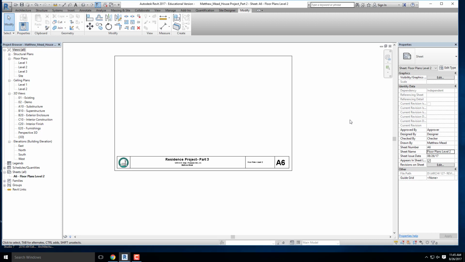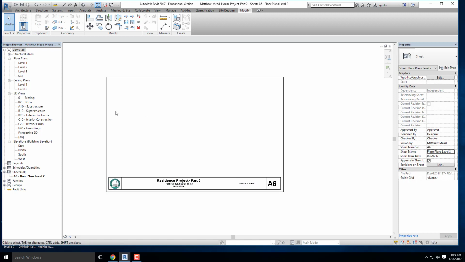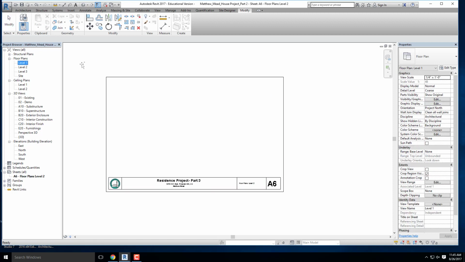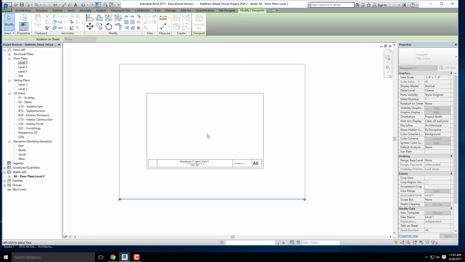Okay. So let me just do a couple of quick things. I want to talk about sheet organization a little bit, okay? And this is going to go back to crop regions, which we talked about earlier in the class. So earlier, when I dragged this level 1 floor plan on, notice that the extents of this view is actually huge.